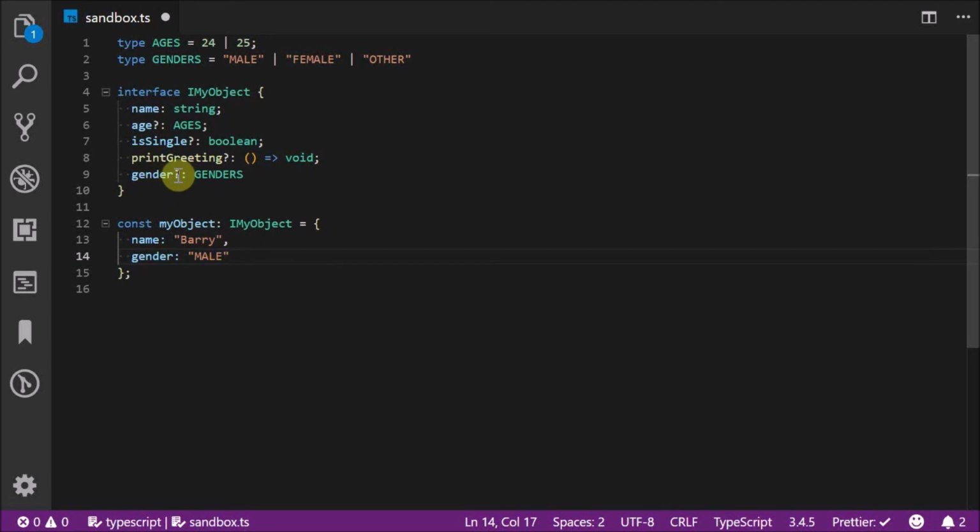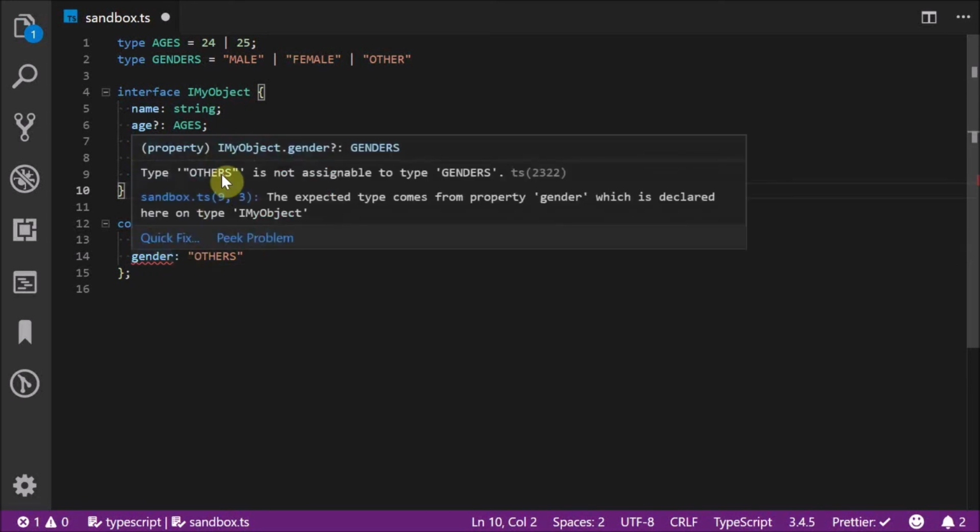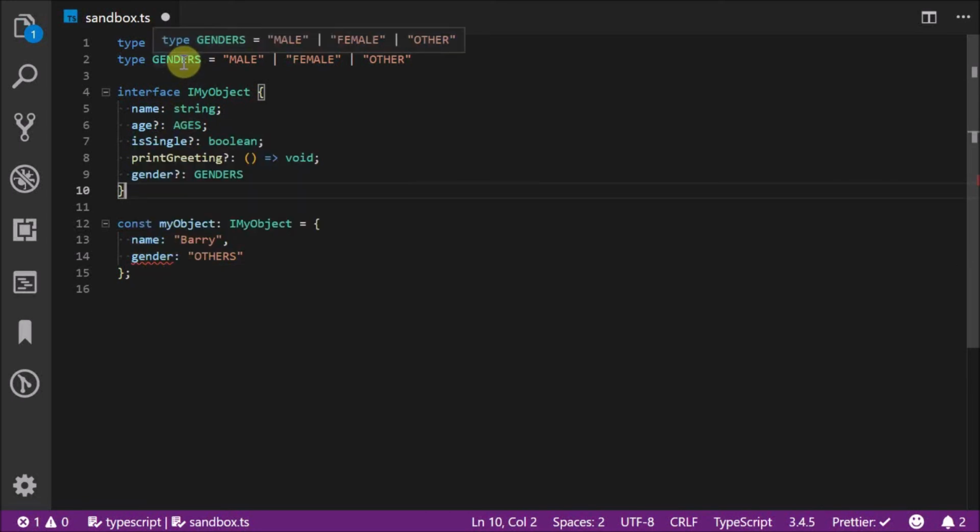If we made this undefined, like optional, so we can comment this out and everything still works. You see, I'm just showing you that now you can say OTHER here, and that's okay too, and you can make a spelling mistake and say OTHERS, and then suddenly it's like, hey, listen, others is not a valid item for Genders. So it's just really, really useful in getting you to conform to good guidelines and actually knowing when you're inputting correct data or incorrect data. So TypeScript can be really useful for this, and that's the power of TypeScript.